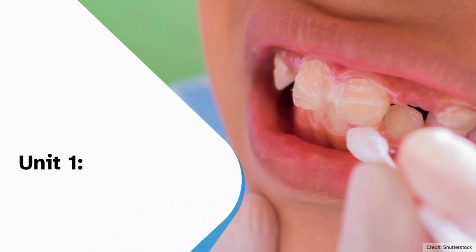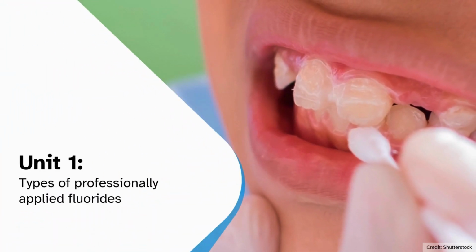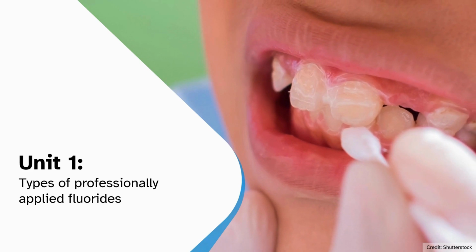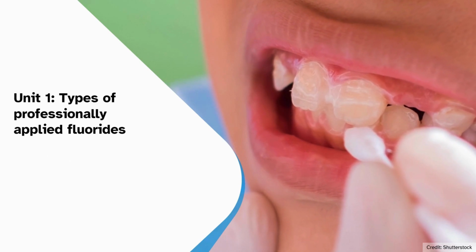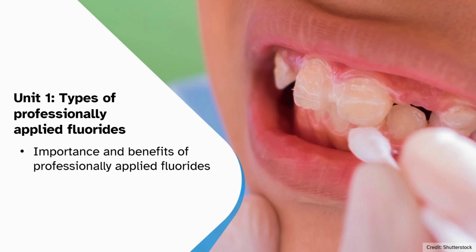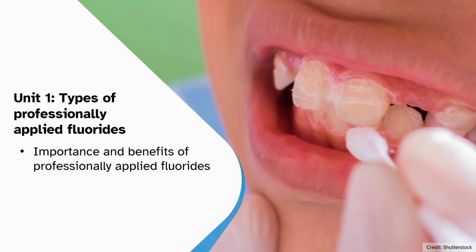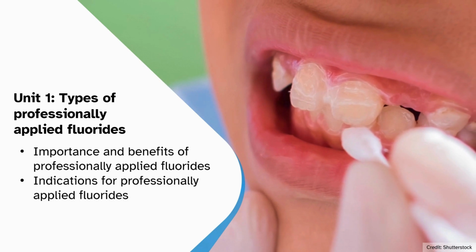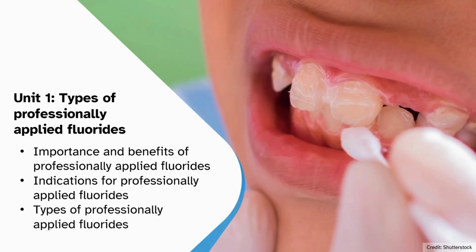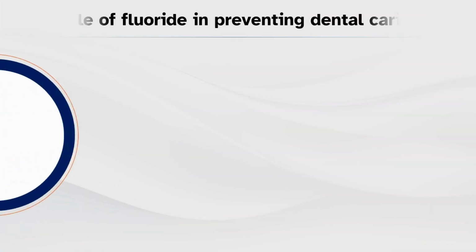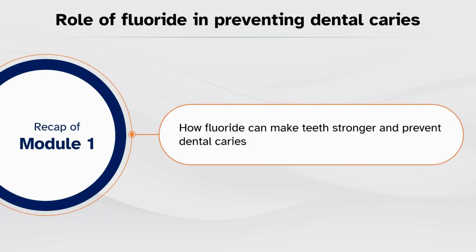Welcome to Unit 1, Types of Professionally Applied Fluorides. This unit will explain to you the importance and benefits of professionally applied fluorides, indication for professionally applied fluorides, and the different types of professionally applied fluorides. In Module 1, we discussed how fluoride can make teeth stronger and prevent dental caries.